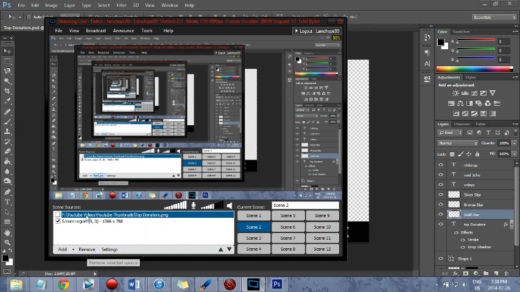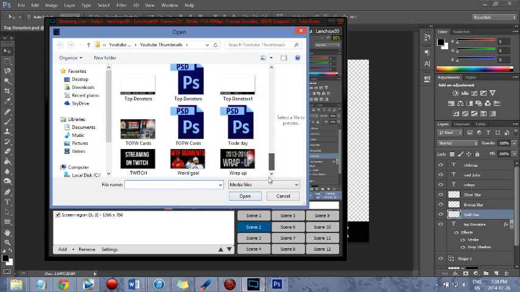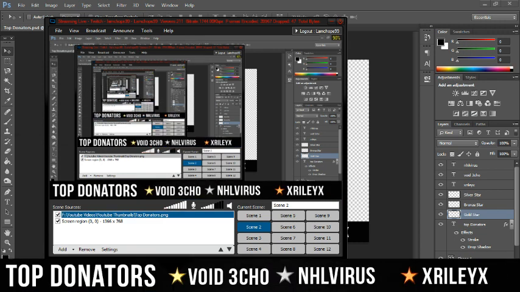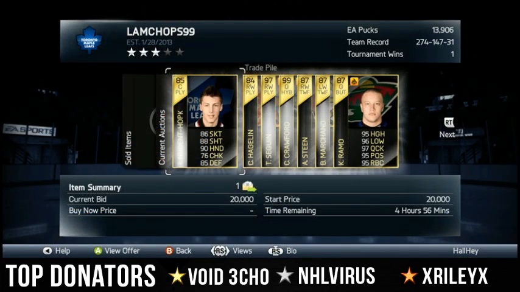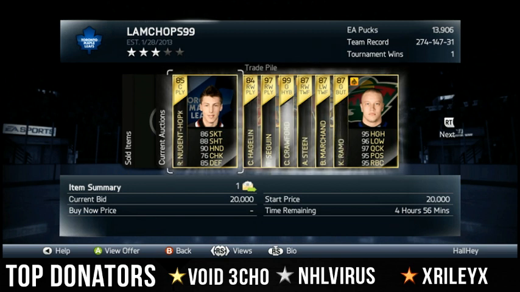We'll remove this inception right now. Remove, add media file. Still getting used to this. Top donators. There you go. Jeez. All right. It should be good now. Oh, wrong one. Wrong one. What am I doing? Scene one. Yeah, people are still seeing it. Void Echo, NHL Virus, X Riley, X. So there we go. But Jesus. Should be good now. Back in scene one. I can go back on Twitch.